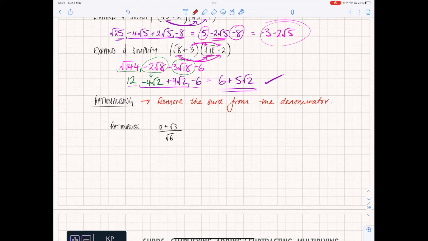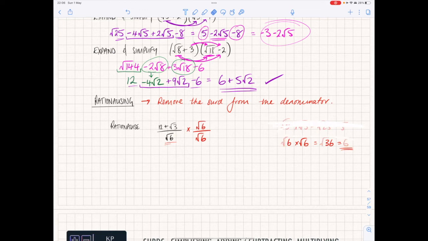denominator. So at the moment we've got a root 6 at the bottom. Now the way to get rid of a root 6 is by multiplying it by itself. If I do any surd times by itself, so root 5 times root 5 is root 25, which is 5. Okay, root 6 times root 6 is root 36, which gives me 6. So by doing that, I remove the surd at the bottom. So all I do is I multiply this. If there's just a surd at the bottom, you multiply it by itself. So this becomes multiplied by root 6 over root 6.